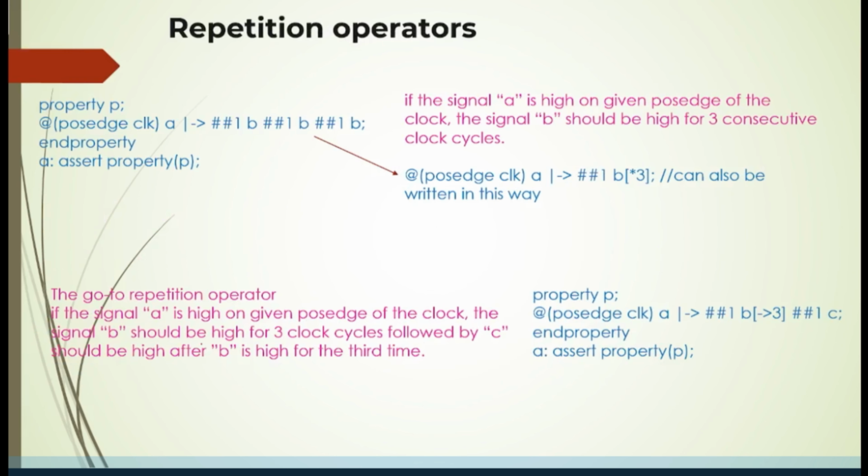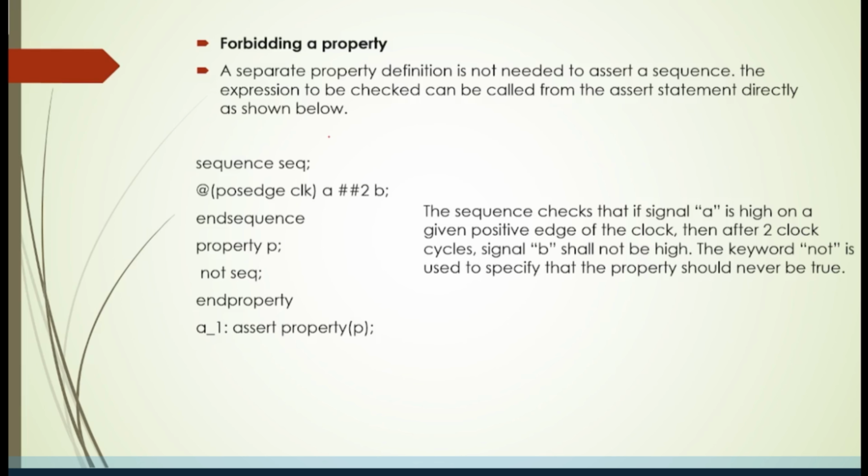Now the same thing for repetition. We have seen these repetition operators within the sequences also. The same goes with these properties also. I don't want to repeat again, because I have already explained it clearly in the previous session. You can just pause this and check this writing, so that you will understand. And if you didn't understand, you can ping me in the comment box. I'll definitely answer all your questions.